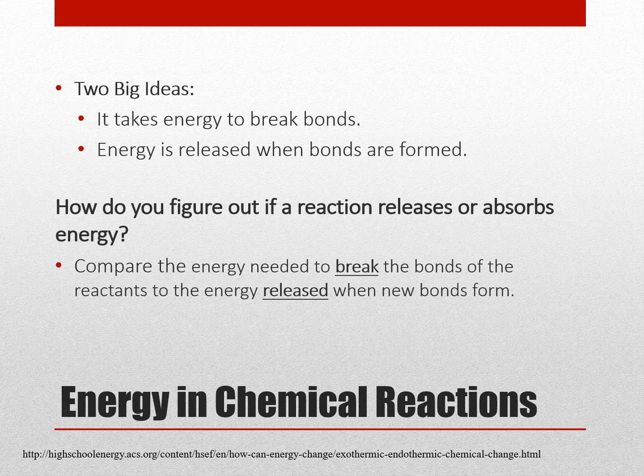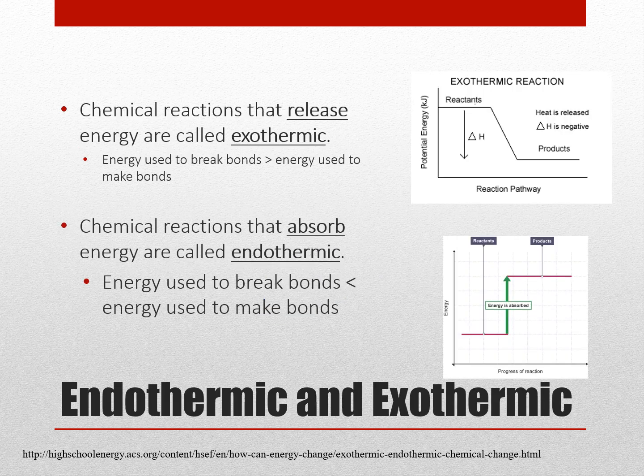All we need to do is compare the energy required to break the bonds initially to the energy that was released when these new bonds were formed. I personally like looking at graphs, okay? So for an exothermic reaction, first off, you want to look at what exo means. I always think of an exit sign. An exit is leaving. And therm means heat. So in an exothermic reaction, heat is leaving the system, okay?